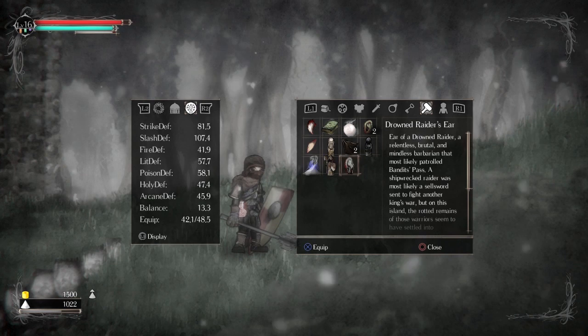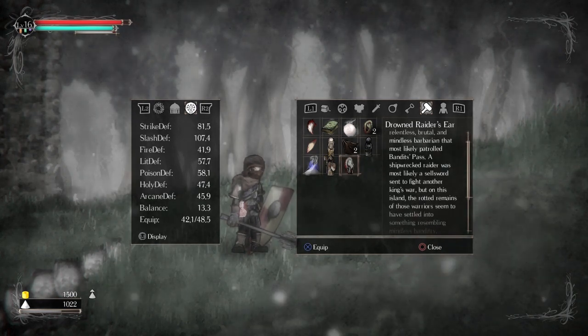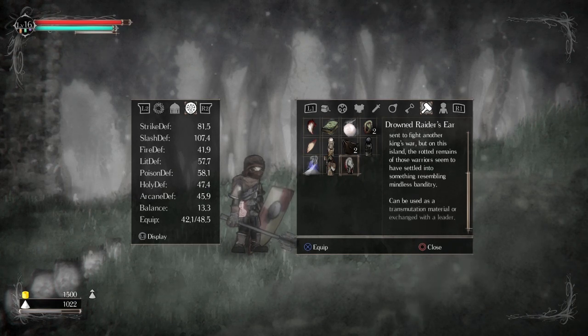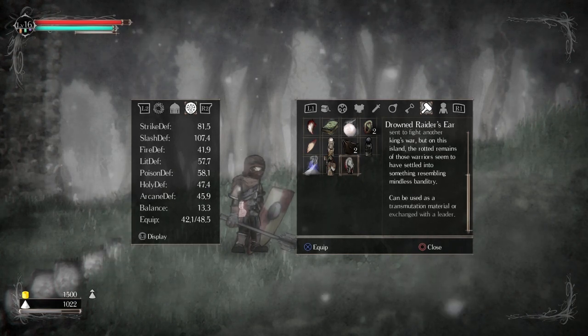Drowned Raider's Ear. A relentless, brutal, and mindless barbarian that most likely patrolled Bandit's Pass. A shipwrecked raider was most likely a sellsword sent to fight another king's war, but on this island, the rotted remains of those warriors seem to have settled into something resembling mindless banditry. Transmutation exchange. You get the idea.